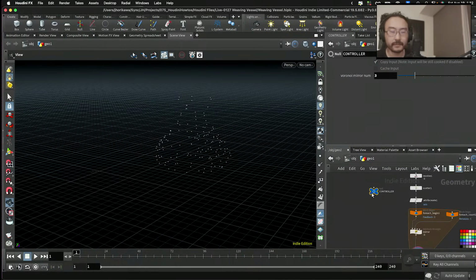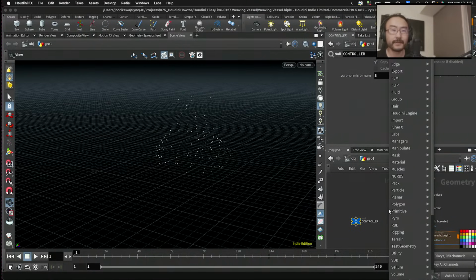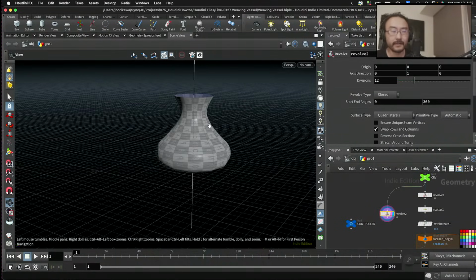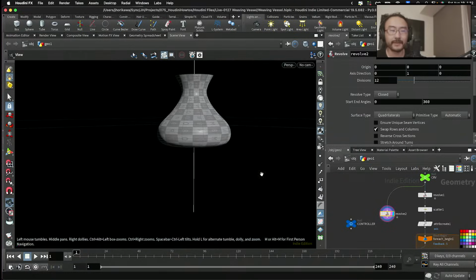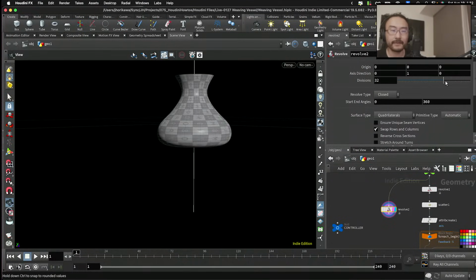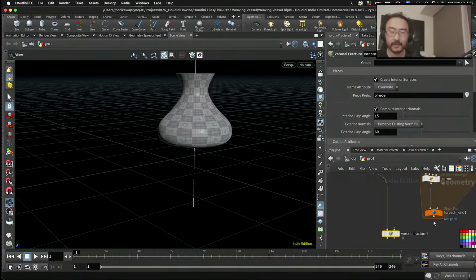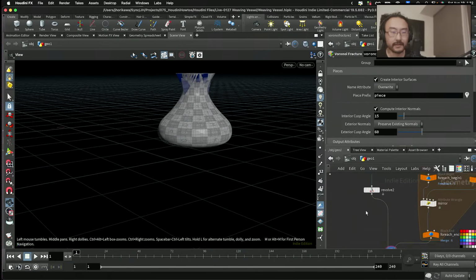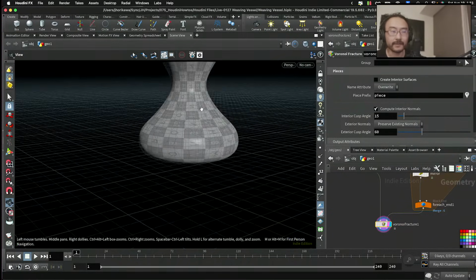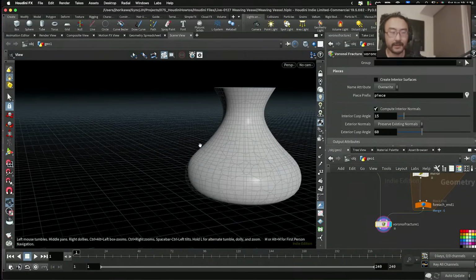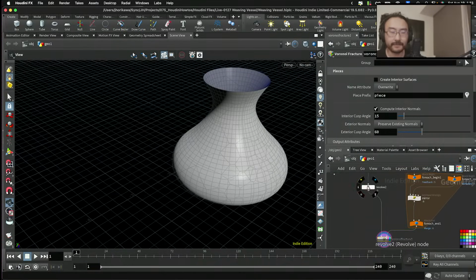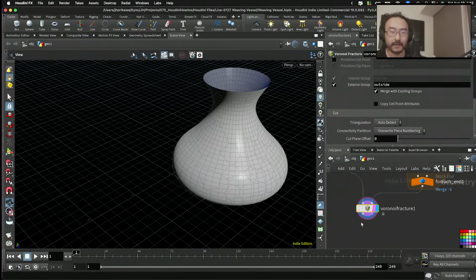Alright, so create another revolve shape. This time a 360 degrees full revolved shape with enough divisions. See what happens with Voronoi using these repeated points. And I should avoid creating the interior surface, I just need the outer surface, hide the UV, and it's a bit hard to see, so let's change the color based on the area probably.